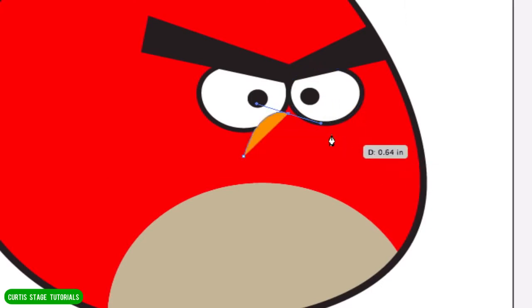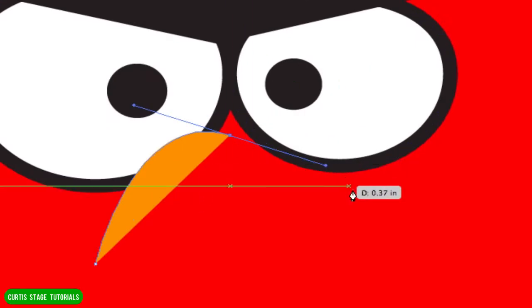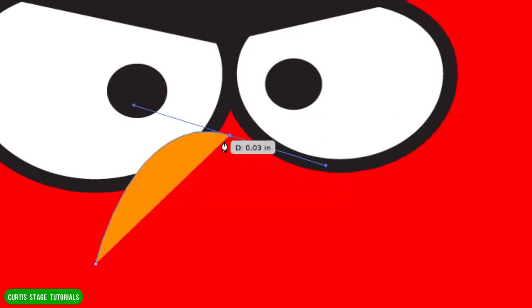And now I'm going to click here. Let me zoom into this. I'm going to click here and make a third point, but I want to get rid of this Bezier handle because I don't want the curve. Well, watch, when I just click here, it's going to automatically make a curve. Now that would be okay for the beak actually, but I don't want it to be like that. I want to have a little more control down the tip of the beak here. So I'm going to click on this and convert this anchor point so that this side does not have the Bezier handle. See how both sides have the Bezier handles here? I'm going to click that and it gets rid of that Bezier handle. So now I could have a straight line.